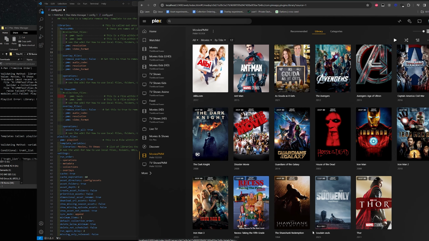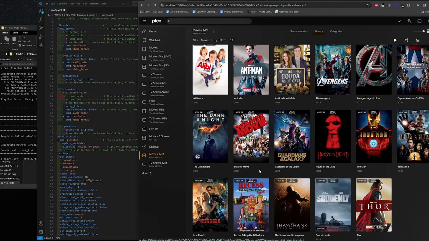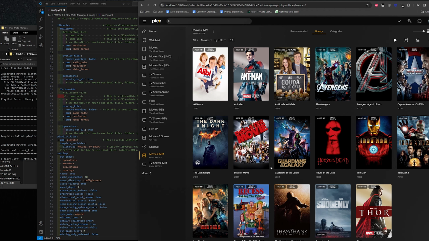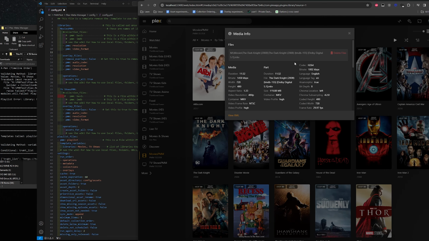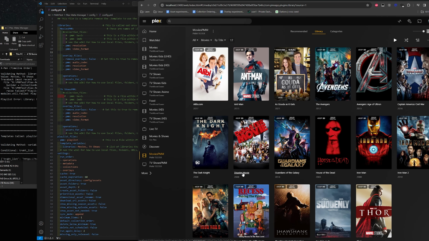Here it detected Blu-ray. But for the most part, for some of them, see, this is what happens. This is why you have to follow trash renaming. It won't pick up certain things because these files weren't named like that in the slightest. So again, for the Dark Knight, if we take a look, you see there is no source indicated. And that's why the trash renaming guide, which is another video that I already have, and I'll have it in the description, you should check out if you haven't already before you even attempt to do Plex Meta Manager.